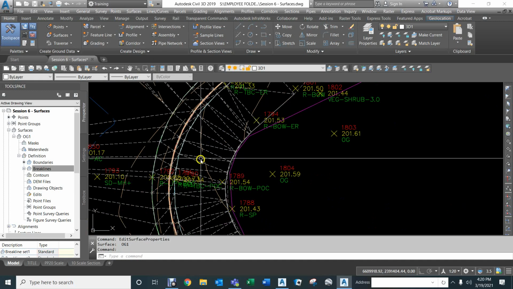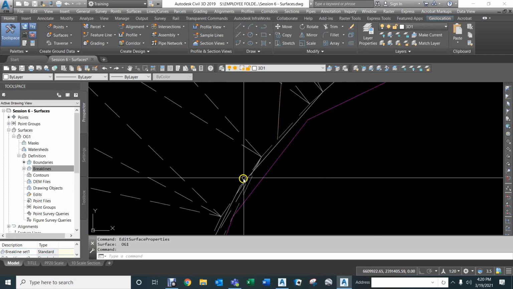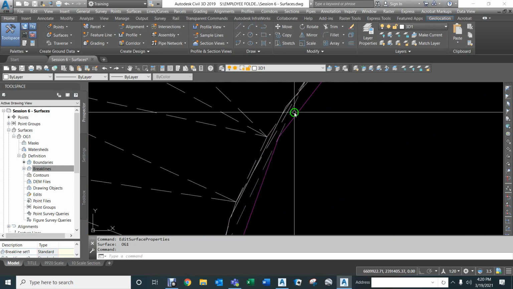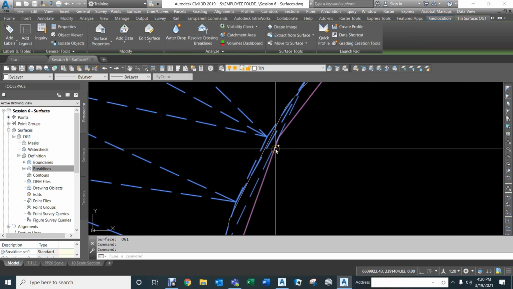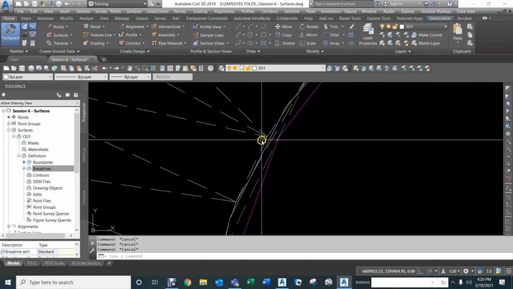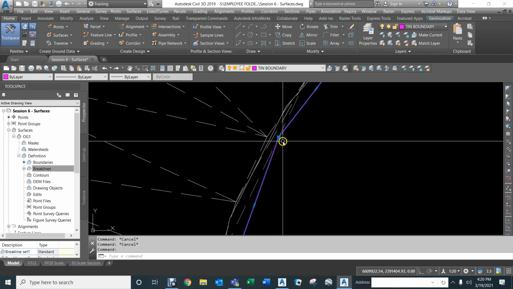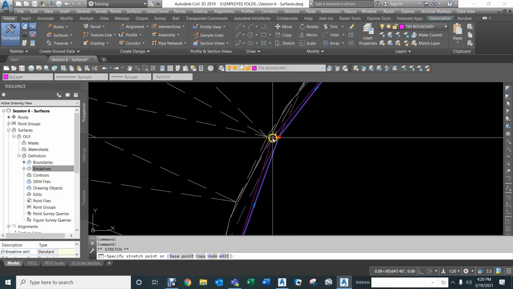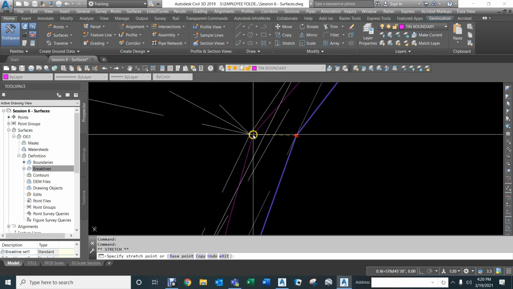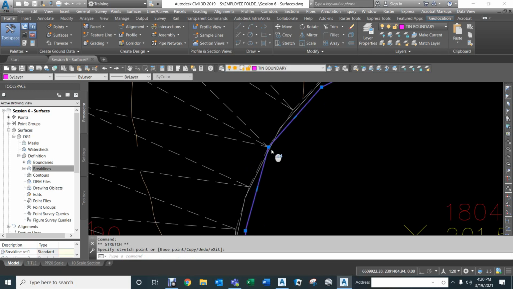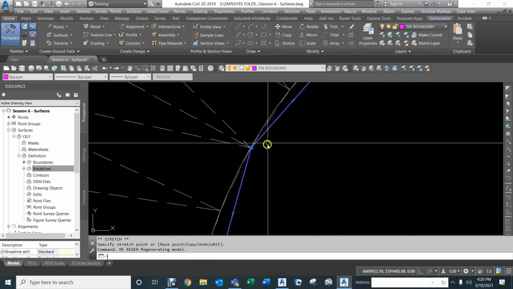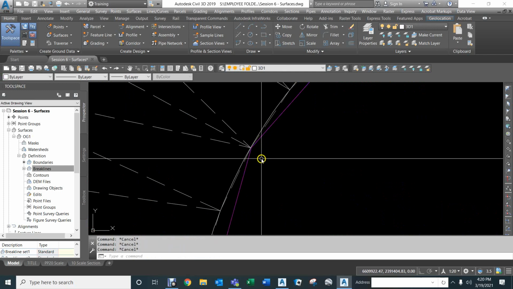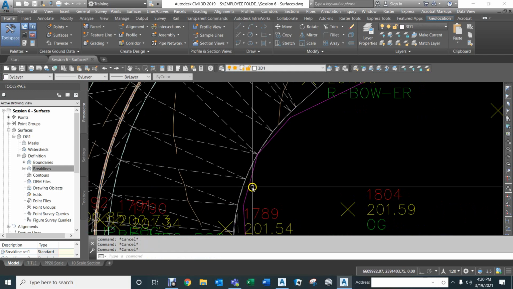So the triangles are dashed, and so we can see from those dashes there's some extraneous information. It's interpolated on the outside that is not very accurate, so we want to make it as accurate as possible. And when I move this in here, then I do a regen there, and those extraneous lines go away.